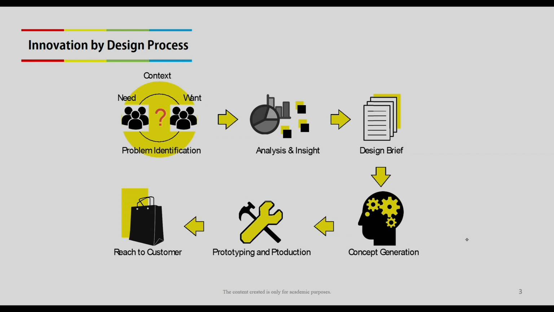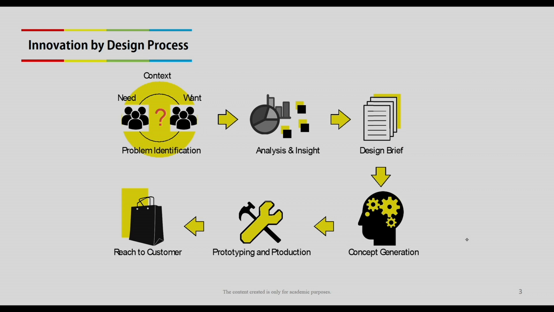In module 2, we will be discussing the user need identification method and how to make a final design brief. In module 2, we will also discuss contextual enquiry. After this thorough analysis of the user need and want, we will have the final design brief. This final design brief is full of user information and intended product information. This is helpful for concept generation.